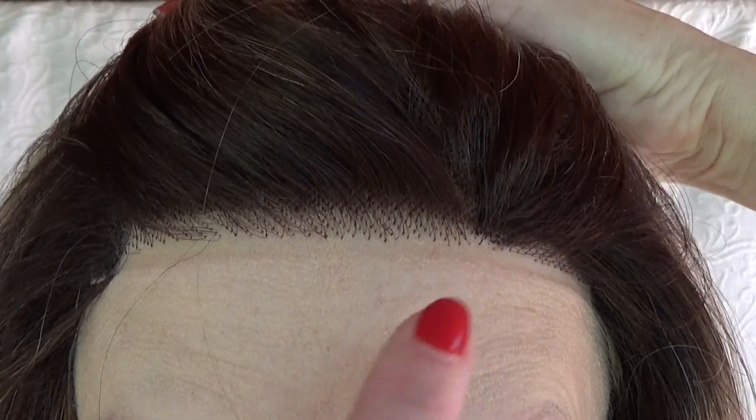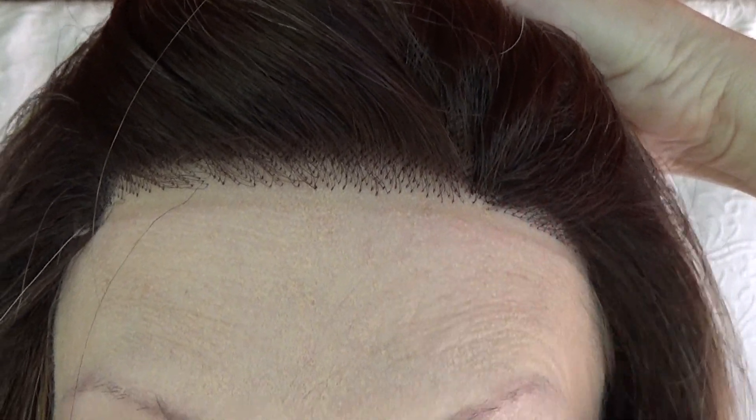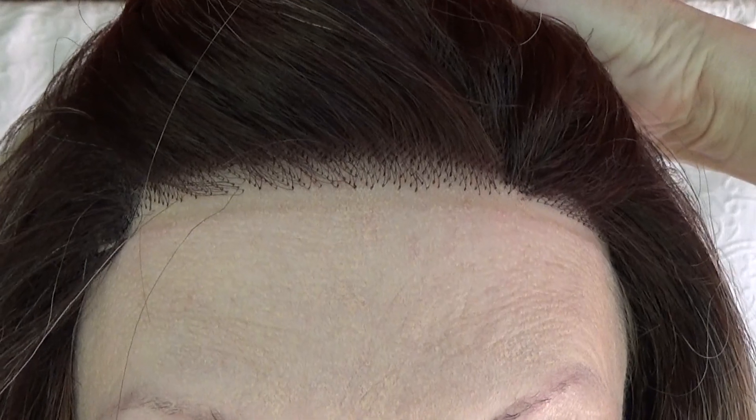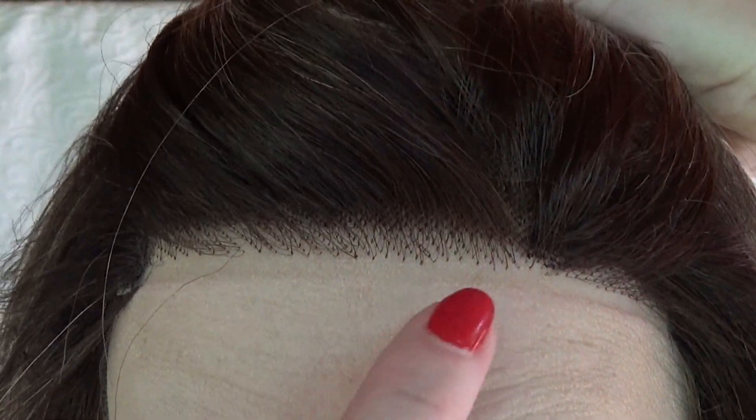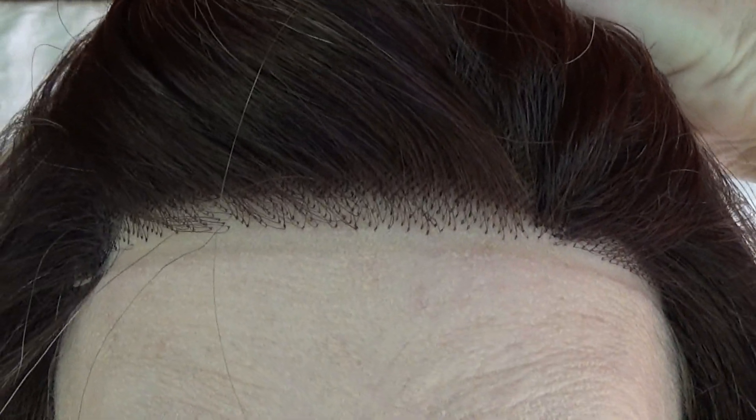Reed is made with synthetic fiber. It is not heat friendly, but it is very soft and silky to the touch — my fingers can go through the fibers quite easily. I really like Amour's synthetic fiber. Reed's lace front is ear to ear and a concave shape to make it appear as a more natural hairline. I'm really happy with the concave shape and the sheerness of this lace front.